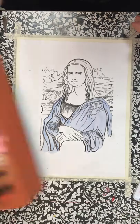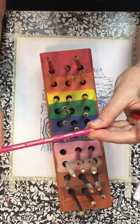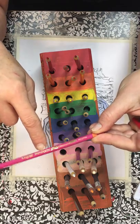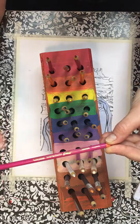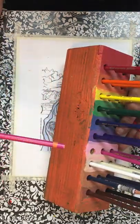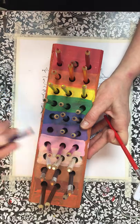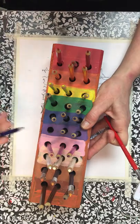You're also going to have watercolor pencils. Watercolor pencils, I need you to make sure that when you look at the pencils, they either say the word watercolor or there's a paintbrush. If it doesn't say watercolor or there's not a paintbrush, it's not a watercolor, and it's not going to work for you. Each table has watercolor pencils, and note that there's a piece of tape at the end here that's orange. That goes to the orange table. When you get these, they will be upside down like this with the lead pointed down and the colors on the tape at the top.